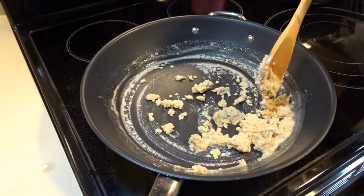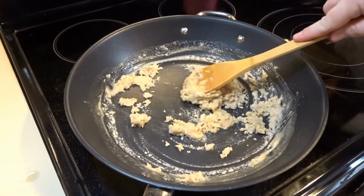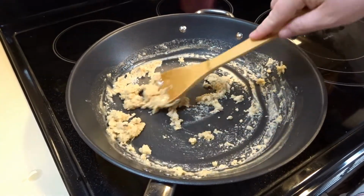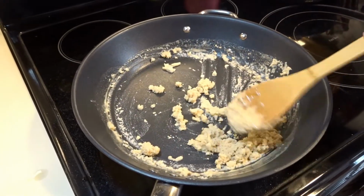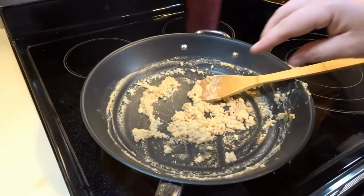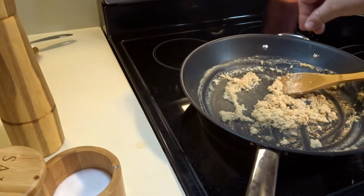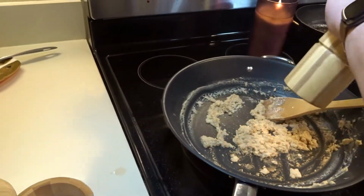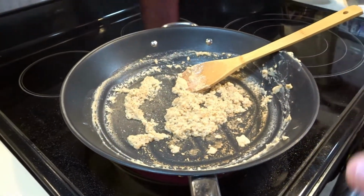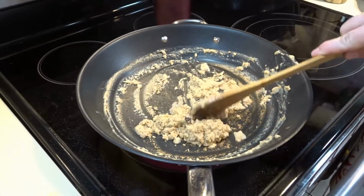Now that I have mixed the flour well with the oil, I am going to cook this for about 2 minutes, constantly stirring. At this point, we want to put some salt and pepper in our roux, and we will continue to stir this for another minute.